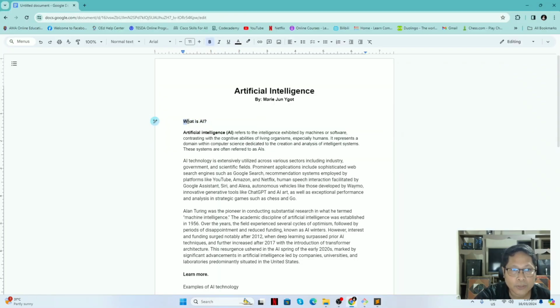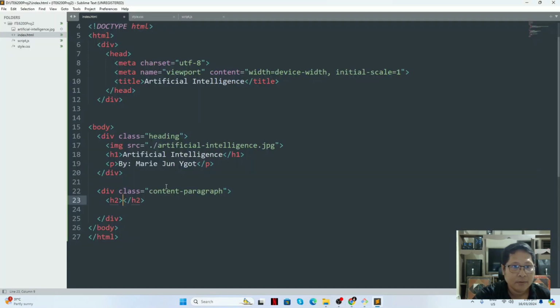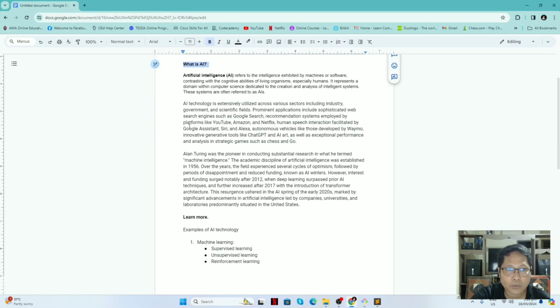Now for our H2, so this is what is AI. So let's just copy this one and then paste here. Okay. So for our paragraph, so how many paragraphs? 1, 2, 3.